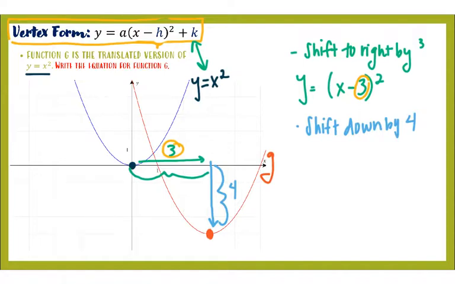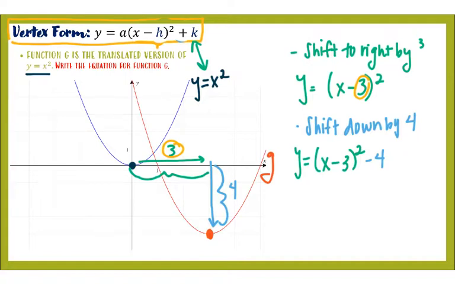Well, we continue our equation. We have y equals x minus 3 squared. And the y value is never counterintuitive. It's going to follow your notion. If you're going down, you're moving down the y-axis, we're going to subtract 4. If we were moving up, we're going to add 4. And even if you look at the equation, it's super straightforward. It's not backwards from what we understand. So there we have it, our new equation, y equals x minus 3 squared minus 4.